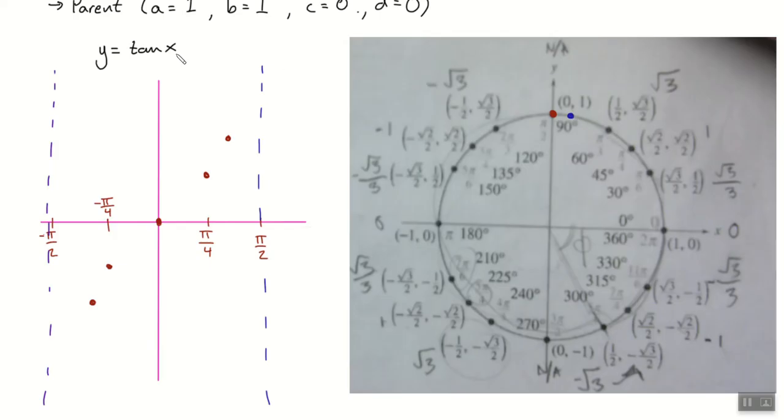And if anybody's zoning out, because I was pointing at the board, when I moved from pi thirds up to here, it got a bigger y value. Did the x get bigger or smaller as I get really close to this? So I get a bigger top of my fraction and a smaller bottom. That number just keeps getting bigger and bigger and bigger, right?